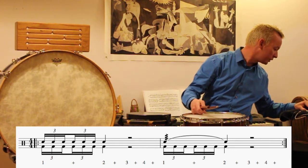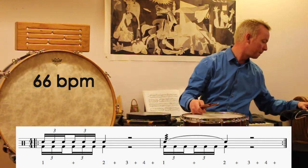And finally, we'll back the tempo off to 66 beats per minute.